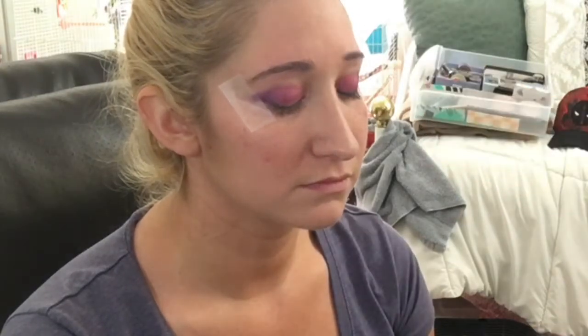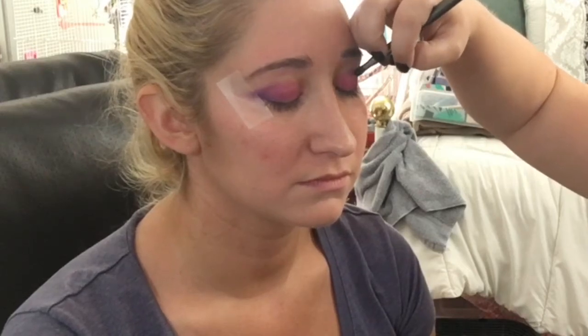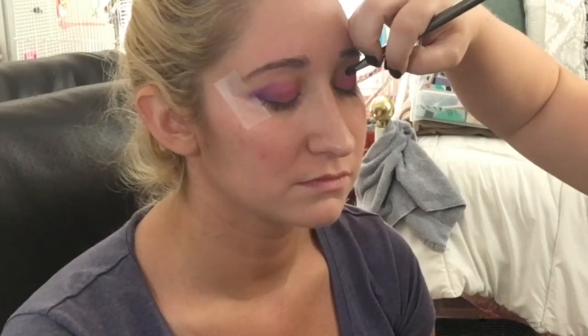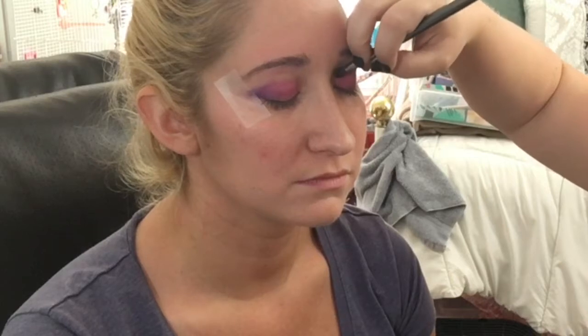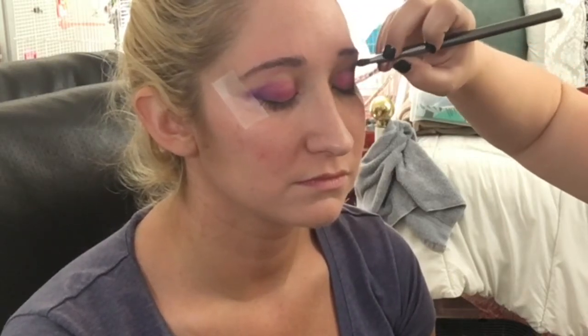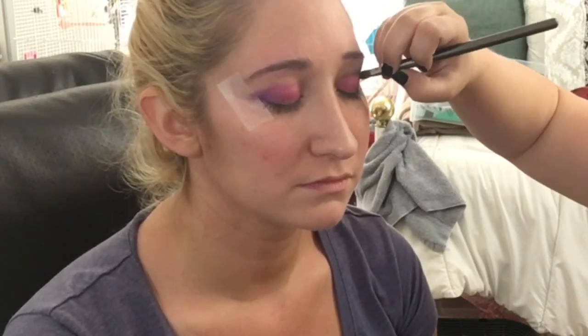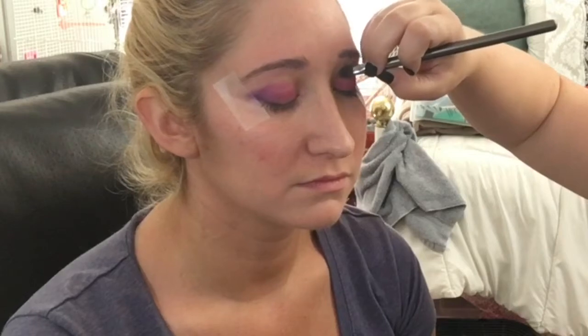So I'm taking the black color and I'm going to the outer corner, framing the crease of her eye. This is going to create definition and give her that really deep, smoky, vampy look.